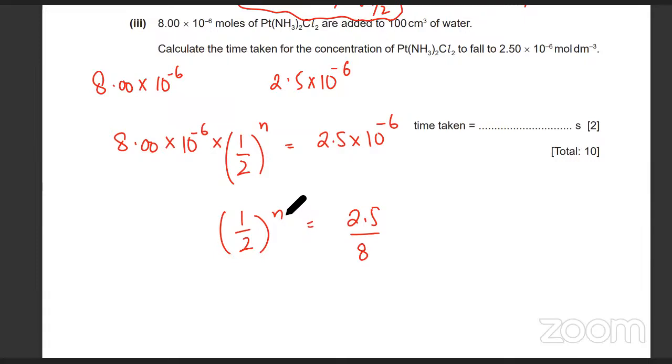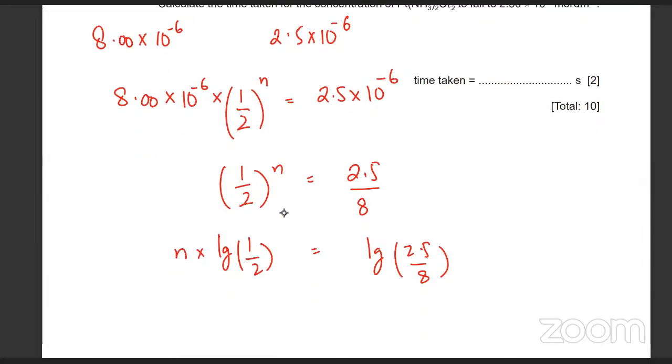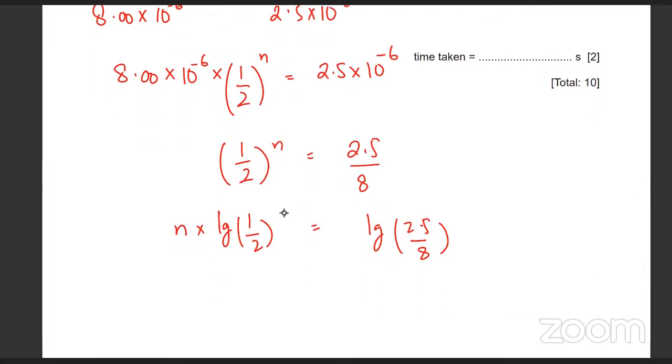But for the people who don't take math, I'll just tell them that if you take log on both sides, it's log of half on one side, and on the other side it's log of 2.5 divided by 8, right? Any power that you have becomes a coefficient. So it's going to become n log half equals log 2.5 divided by 8. And then you can solve for n: it's log 2.5 divided by 8, divided by log half. What do we get in your calculator?